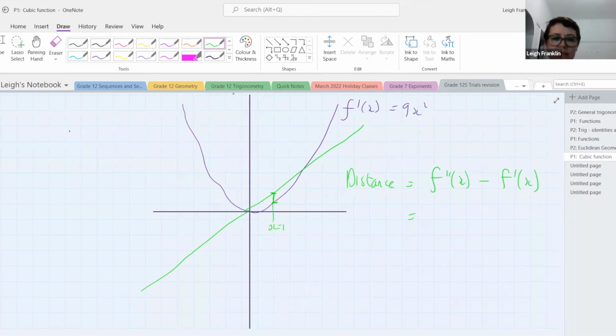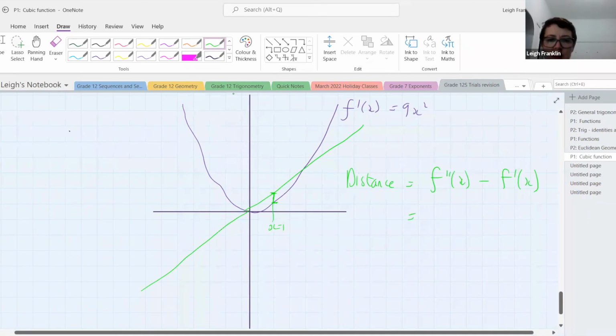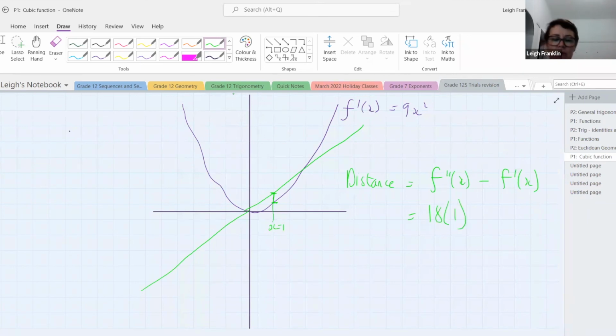So the straight line is above the parabola. So that's why we are subbing 1 into the second derivative. And it's why we're subbing 1 into the first derivative. Okay, and we would end up with an answer of 9 units. Okay, you get it. All right. Good, I'm glad that makes sense to you. Okay, all right, Cornelia, you happy with that?